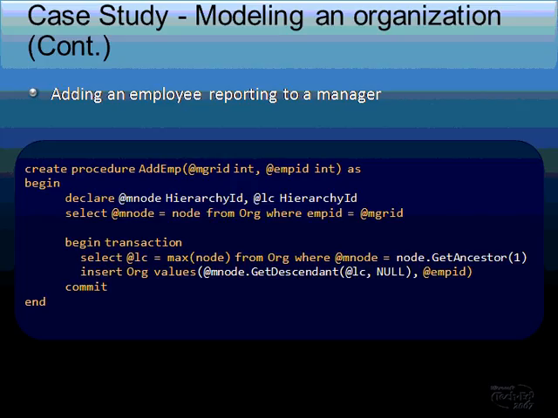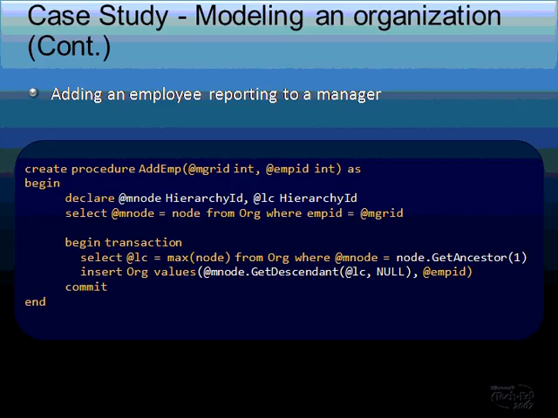The example I gave is that you find the maximum node, the rightmost node from this row, and you put the new node after that. So that will be the new employee you added into this table and report to this manager.